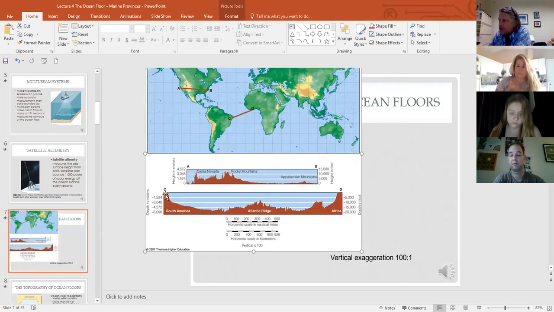So here's your continental shelf, continental slope. Then you have your shelf break. Granite ends, basaltic begins. There's your ocean ridge. This right here is a seamount. And then here's your shelf break again, continental slope, continental shelf.